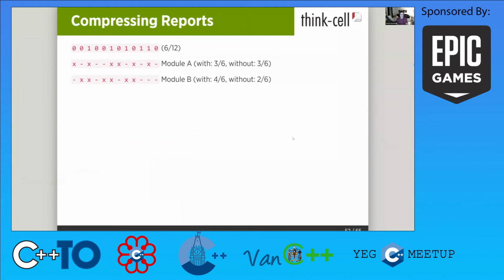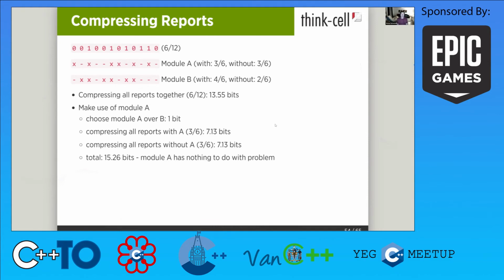Now, we can compress reports. Basically the first compression we're going to do is we can compress all these reports together. We learn how frequent the problem is in the whole set of reports. And that determines the number of bits that we need to encode in which reports that problem occurs. And that does not consider at all whether any module is present or not. Now, that's basically one option. We say no module is responsible. We have no idea which module is responsible.